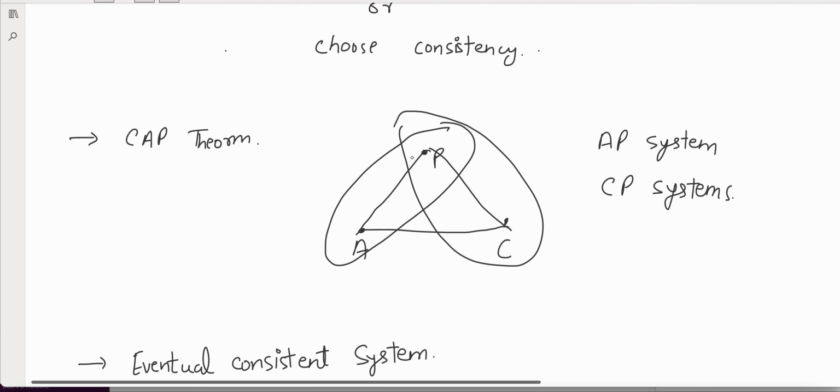It's often misunderstood that you can choose any two of them, but partition tolerance would always be there in a distributed environment. Always present in a distributed environment. So in theory, you can say, okay, there is no partition tolerance, but the network is not always 100% reliable. So there will be situations when two nodes are not able to connect to each other. So in that case, you choose either availability or you choose consistency.